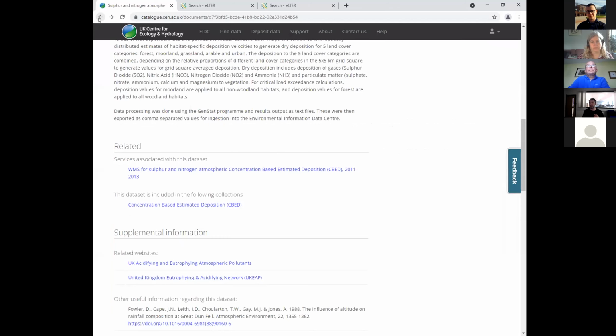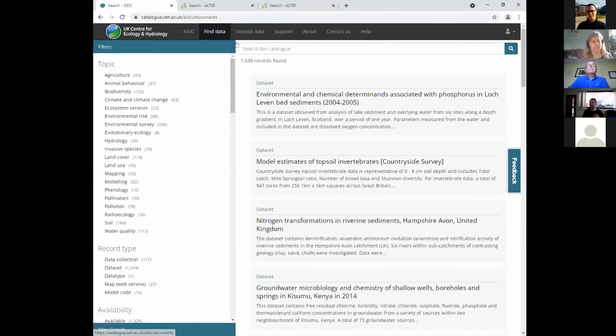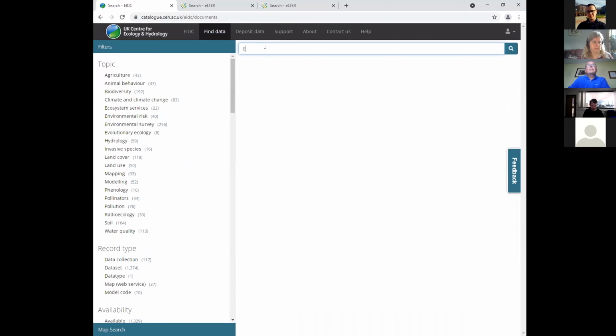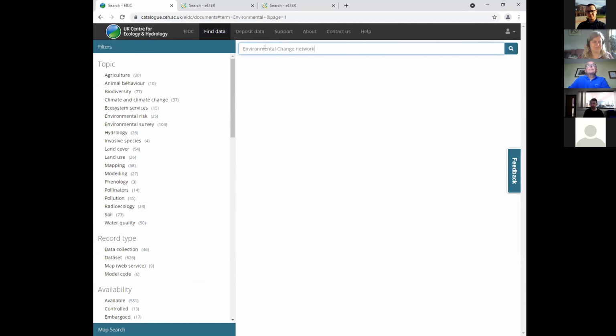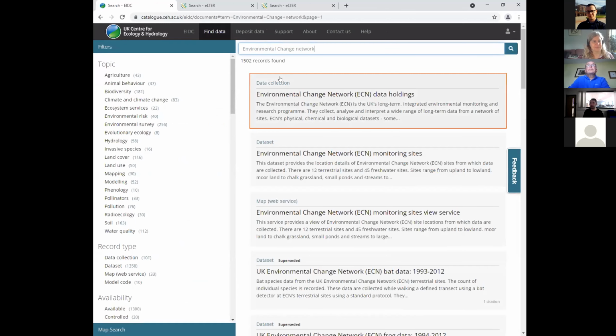If I go back to the main search page, we also record data collections as well. So if I, for example, search for the environmental change network, I can see this first record is a data collection rather than a data set.